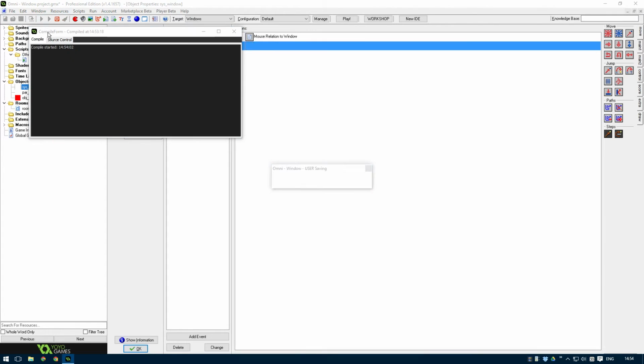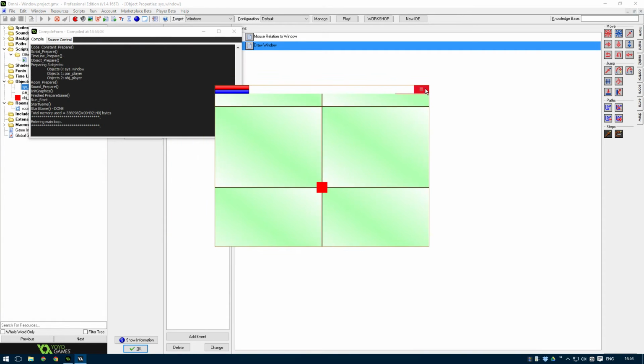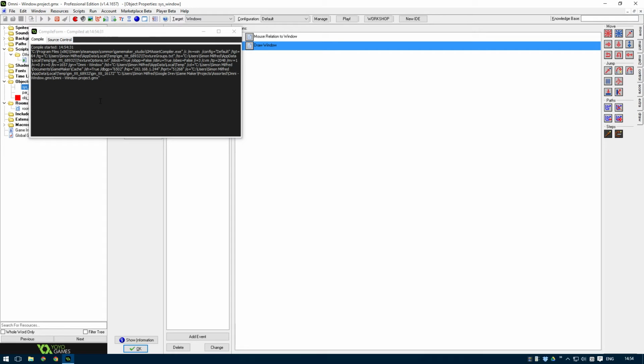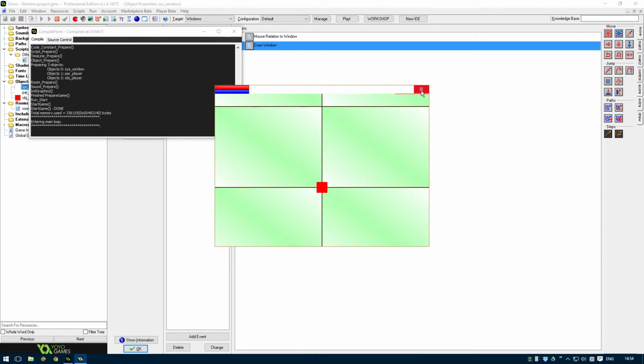Whoops! I need to check the. Oh, I need to write the states again. Damn. We need to put that in again. So draw text to and string state should do something. Good. 5, 6, good.